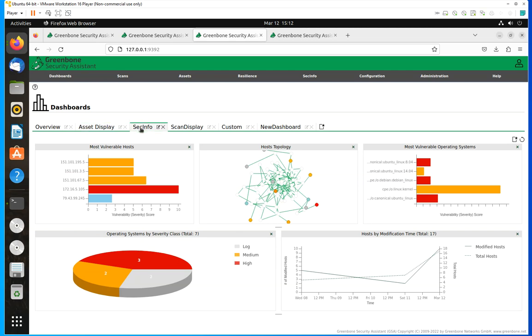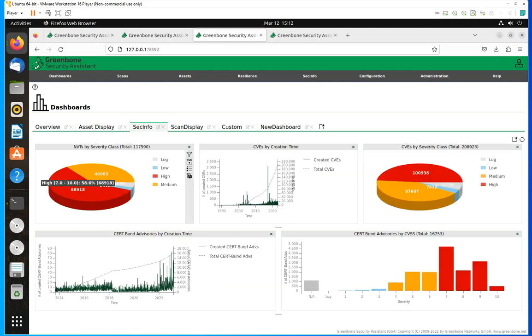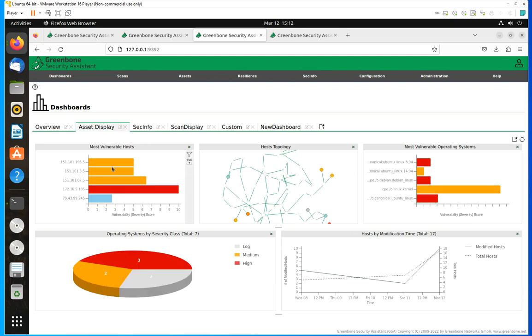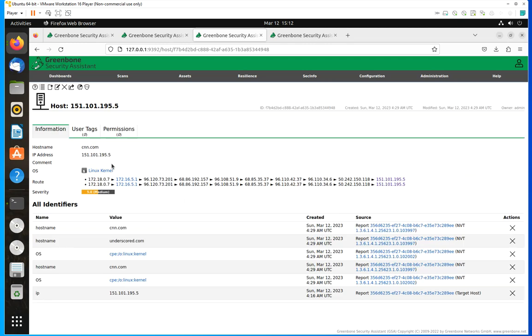Let me go to another chart. Okay, this one by NVTs. Oh, it doesn't do that from here. Interesting. So sometimes when you click on one of these charts, it filters that information for you and it automatically creates the filters, and that's what I'm trying to show you. So let me see. Okay, no. Okay, hold on a second. Let me find that.